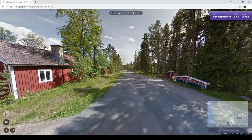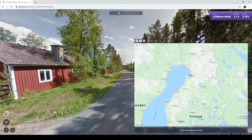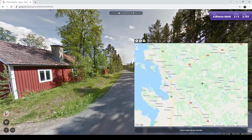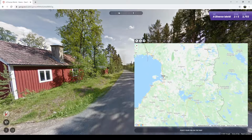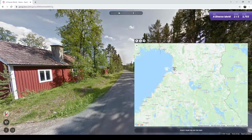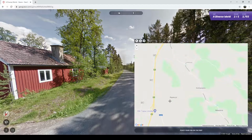If you want me to describe the tree vegetation again, I don't see many birch trees. Most of these are just conifers, or if not that, spruce or some kind of elm. So probably I'll go near Oulu, if I'm pronouncing it right. And probably a road going towards Helsinki, a straight one from Oulu. Somewhere along that road only.